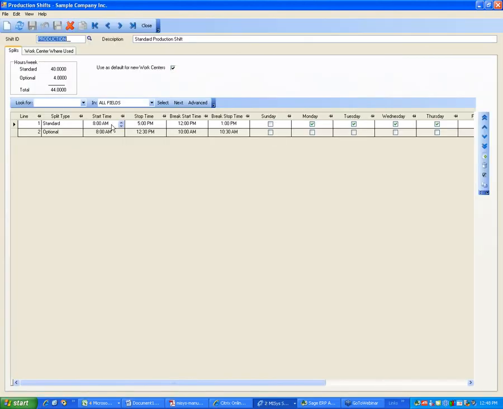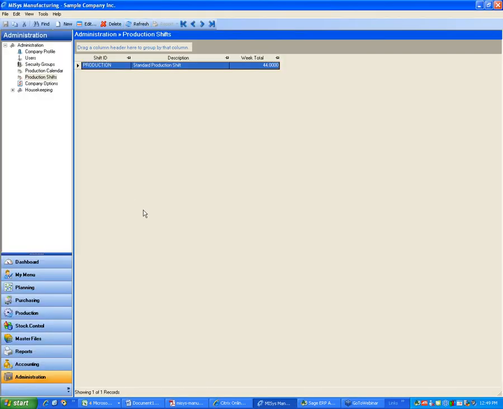So once I start using routing details, I have a standard production shift, but obviously you can make evening shifts, night shifts, and so forth. And as many options, keep adding pieces of equipment that do the same thing. That adds to your capacity as well.